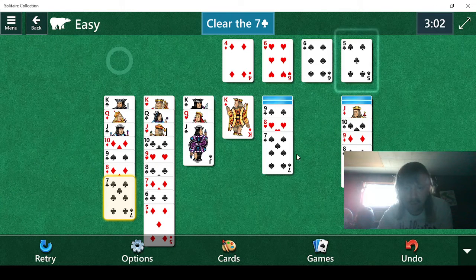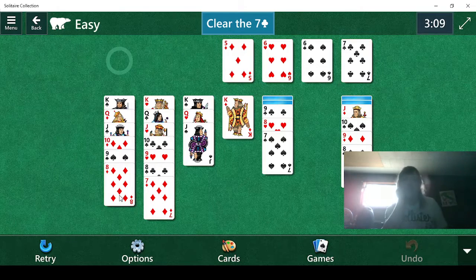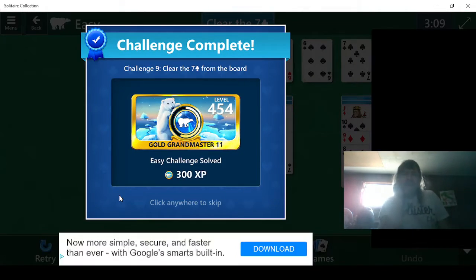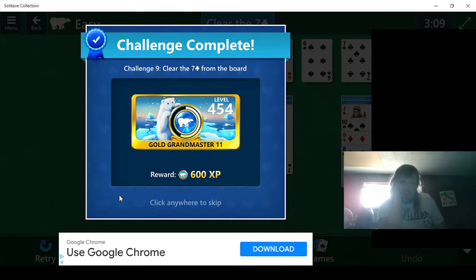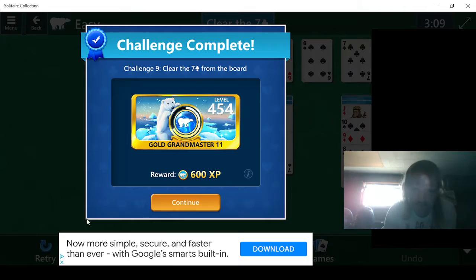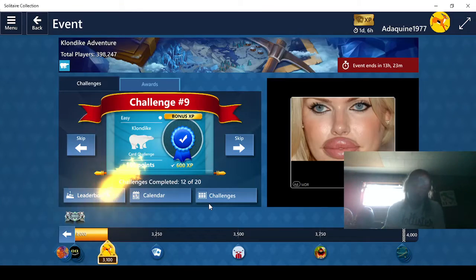Let's see, there's the five. There's the five, we can go six, and then seven. There we go. That's one done, 309, that's nice. Okay, let's, okay, keep going.